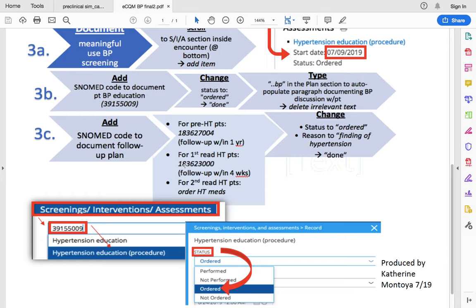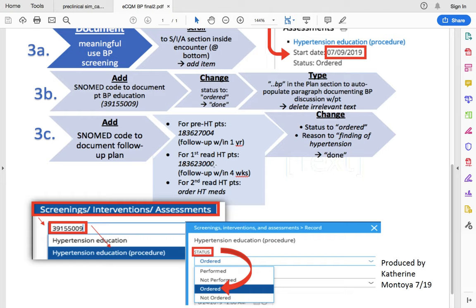But they know they've been hypertensive for a long time. So the physician or a provider might prescribe them medications, even though it's their first time there. And so people get confused about whether they need to add this code. But you do need to add the code because it's their first reading that we know of officially.